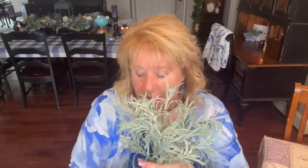Then, if you guys remember, some of the foliage that Stacy put in her centerpiece, in that conch shell centerpiece, well, I found some. And I just think this stuff is so pretty, you guys. So I got 3 tufts of this. And this can go outside, and this may go on my tray to decorate, with the last thing I'm going to show you, and the citronella candle and the beads and the plant. So I may put some of these on there.